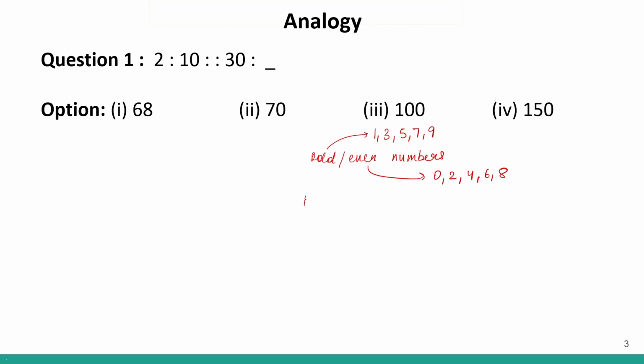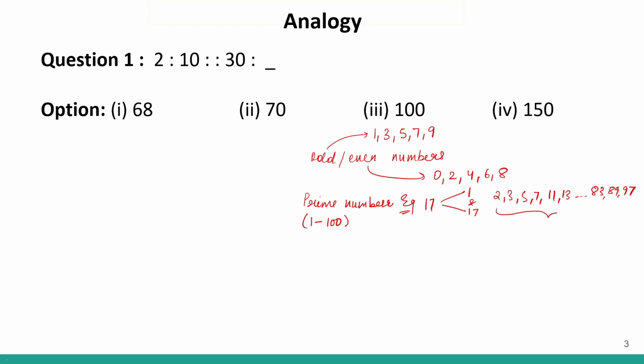Correct? Then we should know what prime numbers are. Prime numbers are those numbers whose factors are 1 and the number itself. For example, if we have the number 17, it has two factors, 1 and 17. So you should remember prime numbers of at least 1 to 100. Starting from 2, 3, 5, 7, 11, 13, up till 83, 89 and 97. These are the prime numbers that you should remember.